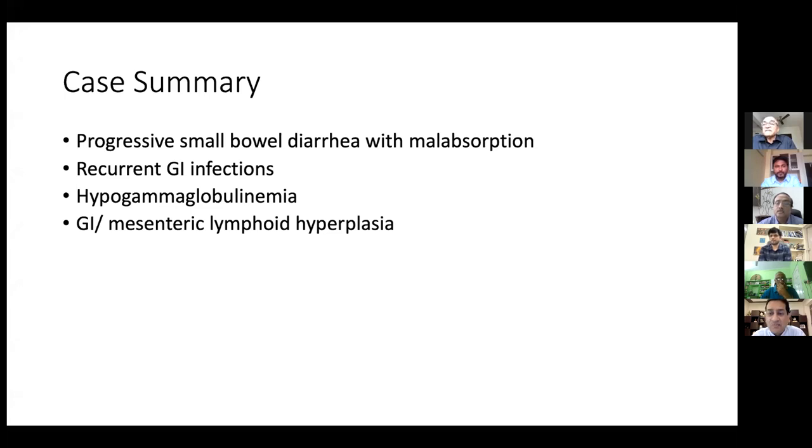Another important point, just to enumerate here: to say tropical sprue, the chronic diarrhea is there in 100% of patients, whereas in celiac disease and other disorders it is not 100%. The reason is that thinking of tropical sprue starts from chronic diarrhea. You don't think of tropical sprue in those patients who come with anemia or such disorders. But in celiac disease, you think beyond chronic diarrhea. You think in terms of anemia, short stature or other clinical manifestations. Therefore, celiac disease has fewer patients with diarrhea. Tropical sprue, almost everyone has it, because we start thinking about tropical sprue once the patient has chronic diarrhea.